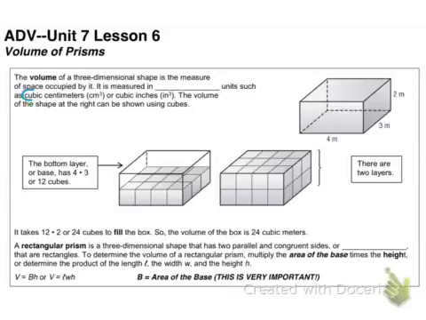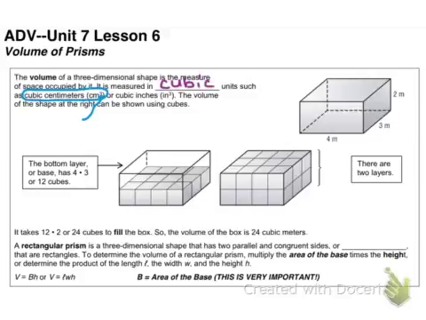And if you remember, with square centimeters or square meters, whatever the case may be, we represented that with an exponent of 2. So with cubic centimeters, you can see right there, we're going to represent that with an exponent of 3, because we're talking about three dimensions: length, width, and height, or you might call it length, width, and depth, whichever one you want to use. So when we're talking about volume, you can only find volume of three-dimensional shapes. It's the measure of how much space is occupied by that shape, or you can think about how much space is inside, what it would take to fill it up. It's measured in cubic units because we're filling with cubes.